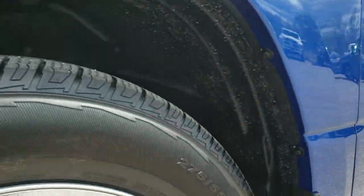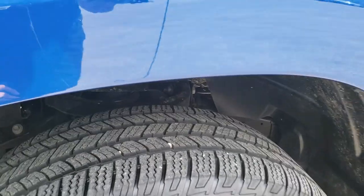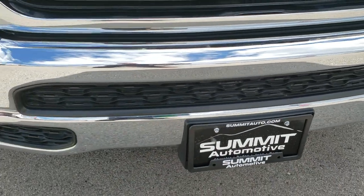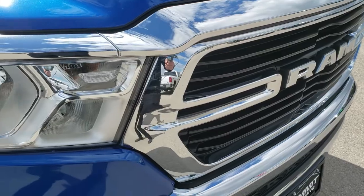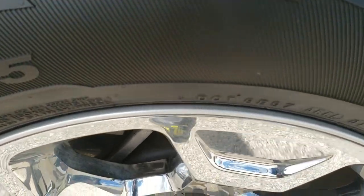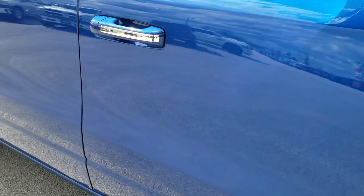Didn't see any dents or dings down that side. Comes with the 20 inch factory alloy rims with the chrome covers and Nexen Rodian 275/55 R20 tires with just about all the tread left. Didn't see any scuffs or scrapes on that rim, no dents or dings on that fender. Nice clear headlight lenses and factory fog lights. No dents or dings on the front bumper, and a really nice cool-looking Ram stamped grill on the front. Passenger side fender no dents or dings, passenger side rim in excellent condition as well. You can see just how clean the body is — how reflective and mirror-like that paint is.